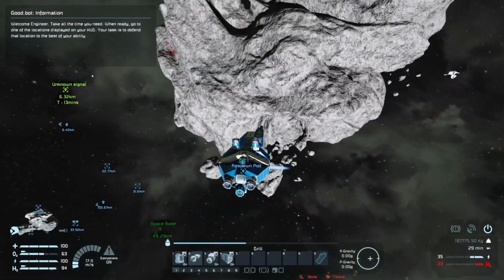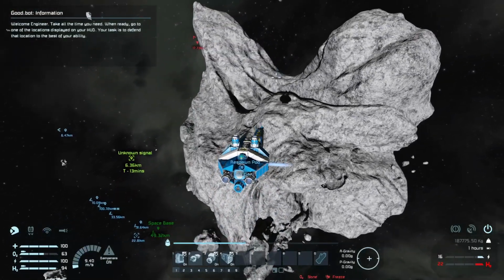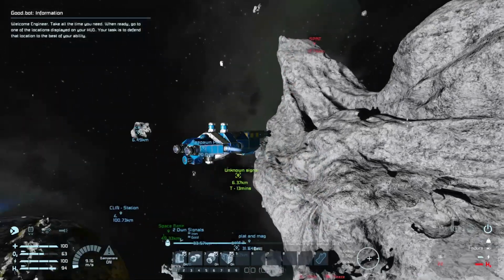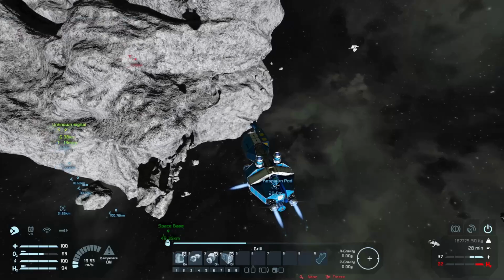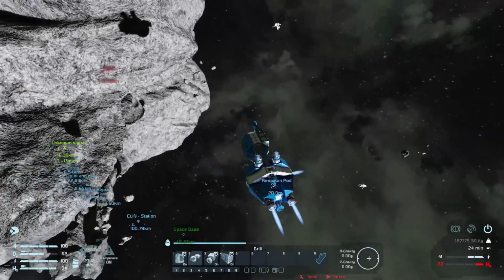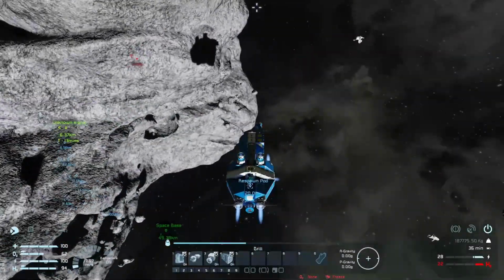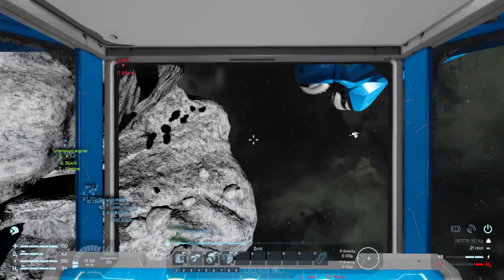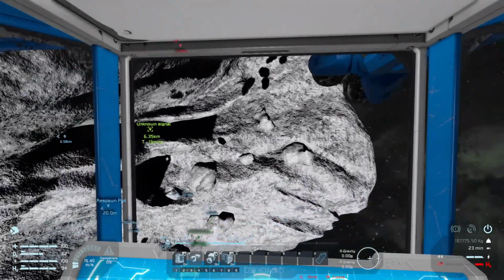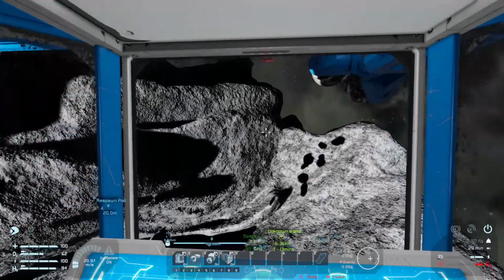And let's see here. Can we see what is on this asteroid? I'm not seeing anything on the surface. And yeah, I feel like I do need an antenna on this thing so I can see better. Oh, it says ice. I found ice. So it's just more and more ice everywhere.